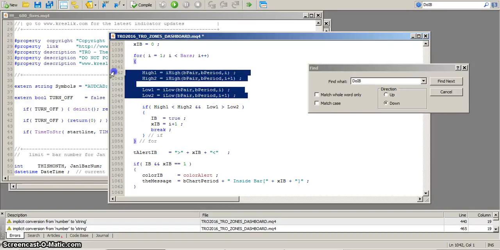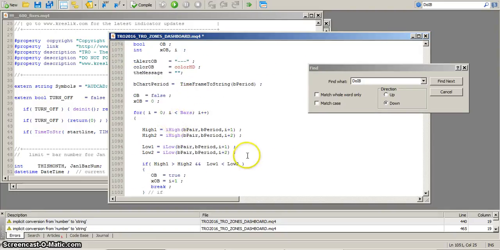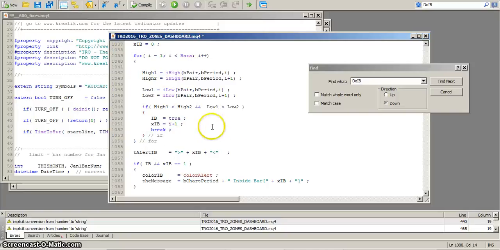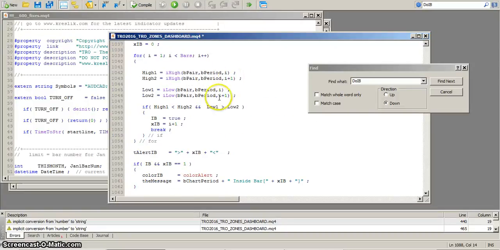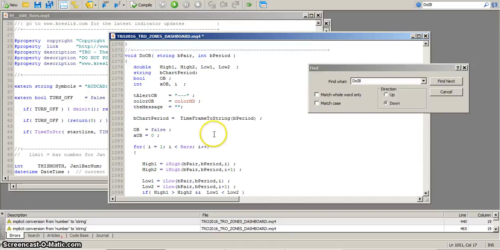And so right here, since inside bar code is wrong, then right here do outside bar, it's the same code. And so we do that right like that, and we'll just double check it. We're going to start I with 1. So if we find an inside bar right off the bat, then actually we don't need to increment it, because if the 1 bar ago is the inside bar, then we want that to display like that.